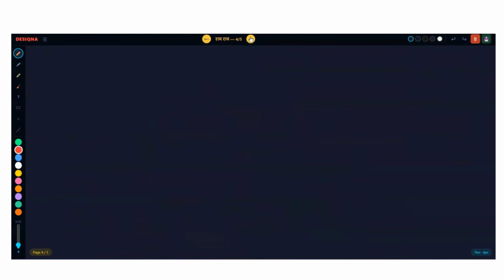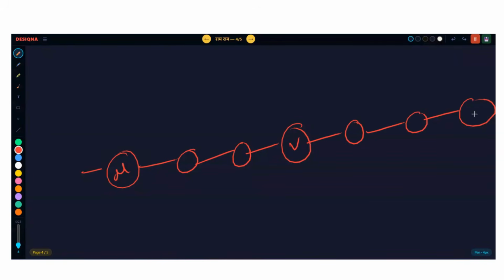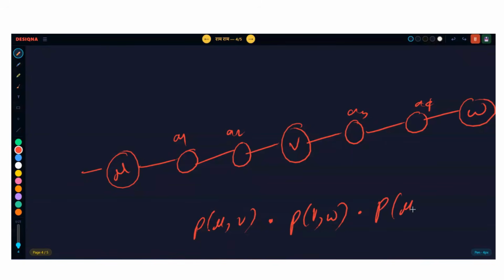So what I'm going to basically do is that we are assuming that if a tree is very big, we are only considering this much part of the tree. U, then this, then a node V, then this, then a node W. So let's say this is A1, this is A2, this is A3, this is A4. You know that the product of numbers from U to V multiplied by the product of numbers from V to W multiplied by the product of numbers from U to W is a perfect square if and only if the value at node V is also a perfect square.